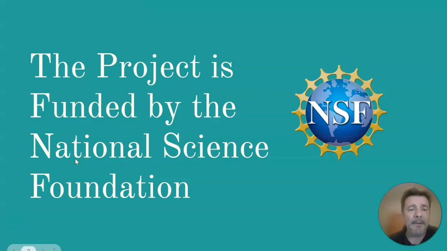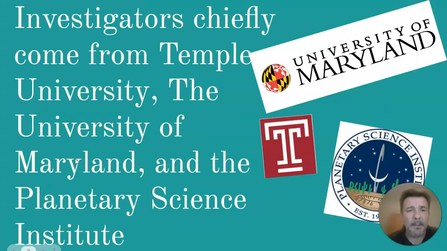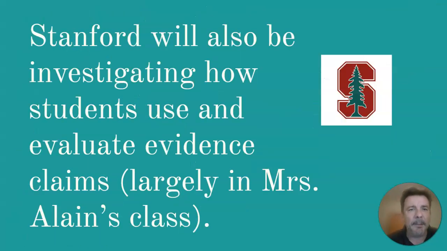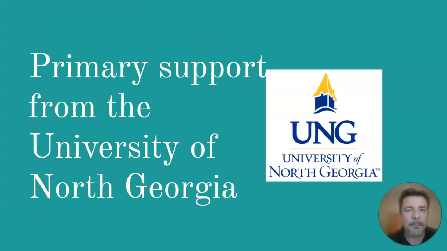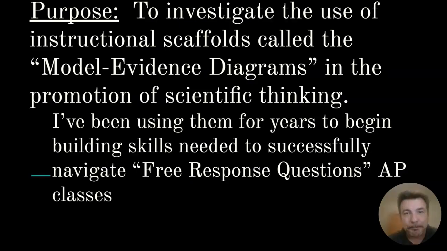This is primarily funded by the National Science Foundation. It's put out by the main universities that have the investigators of interest, from the University of Maryland and Temple, but there are other institutes that are interested in how this is going to come about. And Stanford is also involved. Ms. Elaine's class will be doing some work with how evidence relates to claims and looking at that evidence. And in our particular case, we will be working with an investigator from the University of North Georgia who works with the investigators from University of Maryland and Temple.